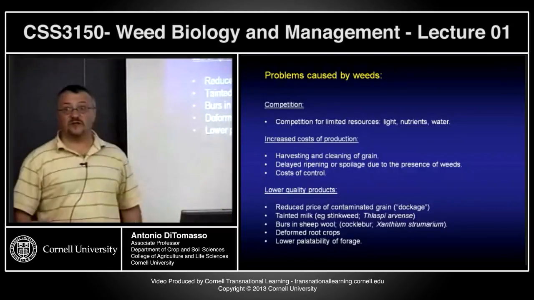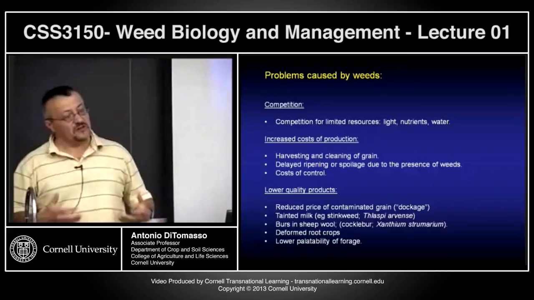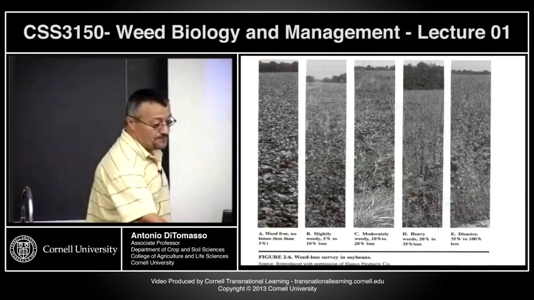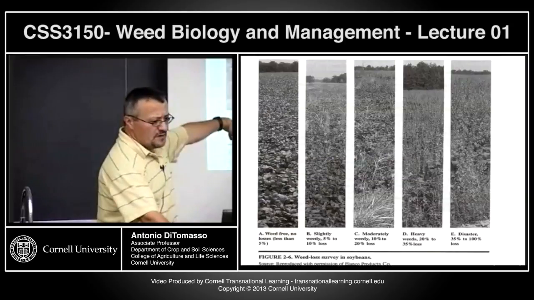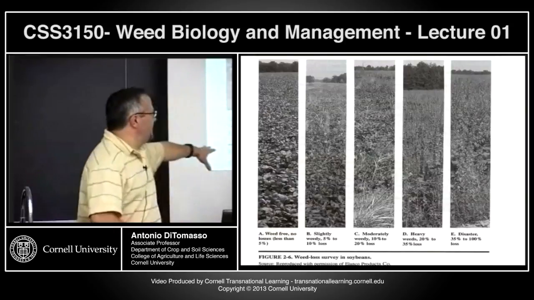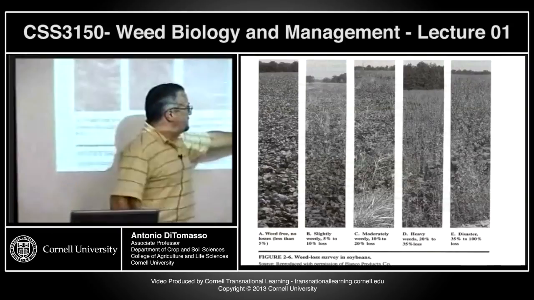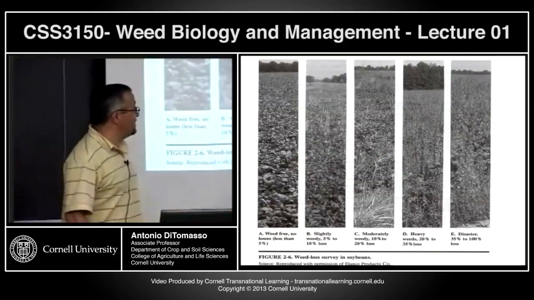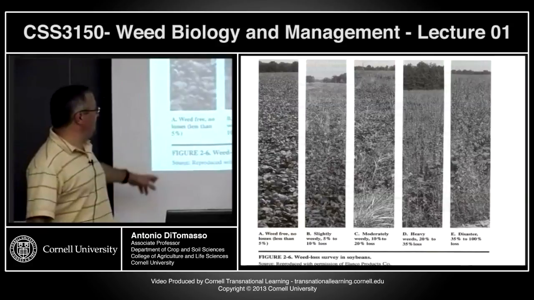Lower palatability of forage: you've got weeds in there. Some are really nutritious, but a lot of them are not. If you've got pastures, don't worry about this. I was just trying to show you that for a lot of growers, a 35% yield loss is a disaster. Weed-free means no losses.